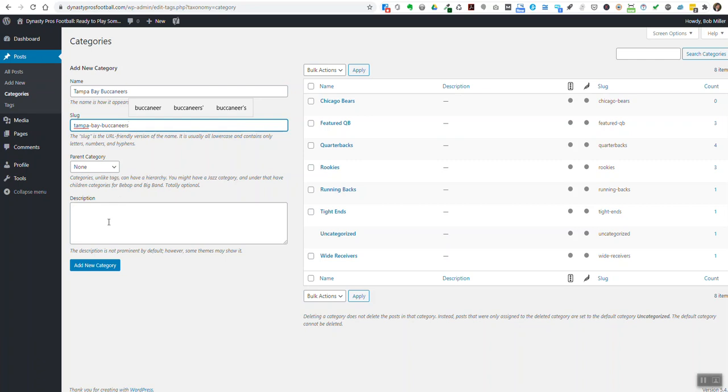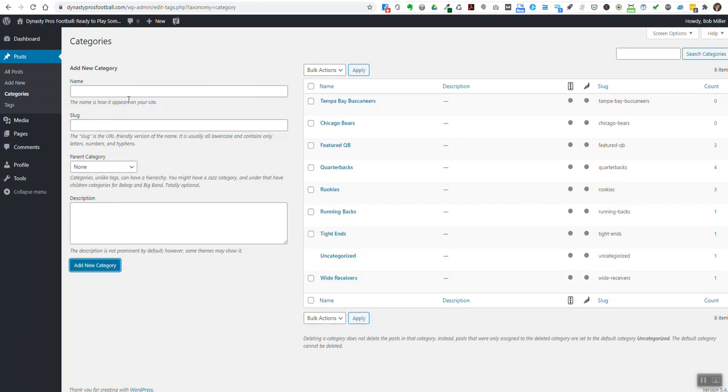So with that being said, that's really all you need to do there. If you want to add some information, again, a sentence, that's fine. But if not, don't bother. I'll go ahead and add another category. Then just add every new team. Then the positions. I don't think I added all the positions: quarterback, tight end, that type of stuff, if you're ranking every position. I do already have tight ends and cornerbacks.